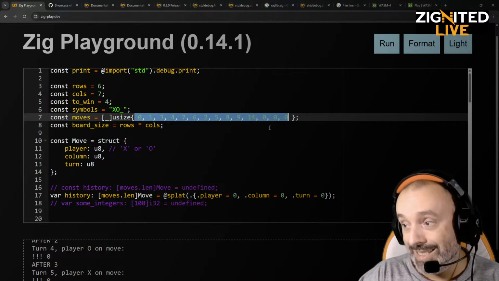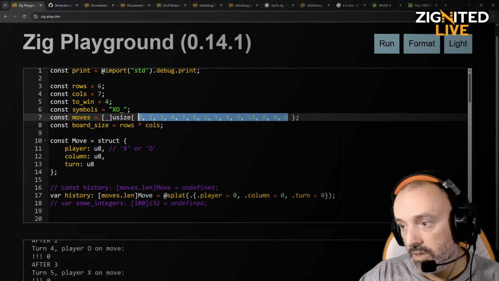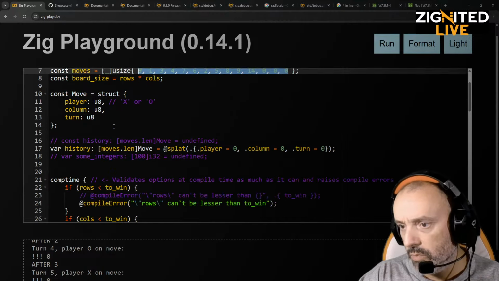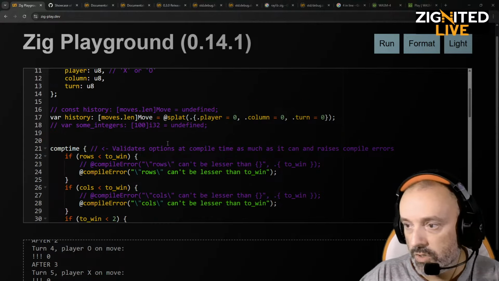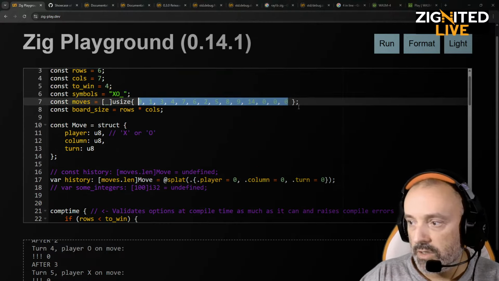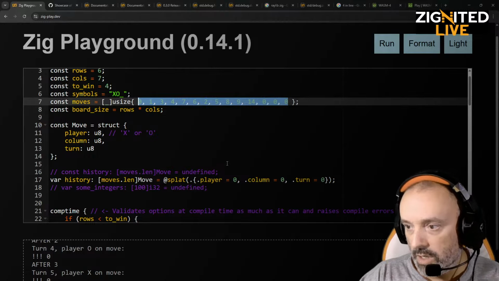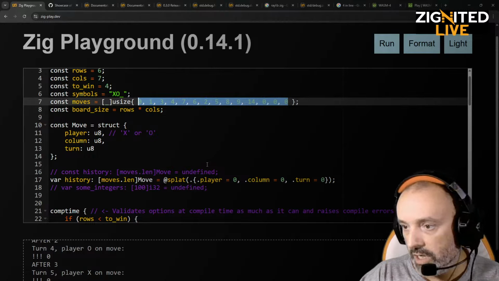But in this case this is less than 42, and because I was generating these indices dynamically, and I wanted to print all of them, but not in these moves, in the other array that is about history, I just didn't want to go outside of the array. So that's why I did that break.